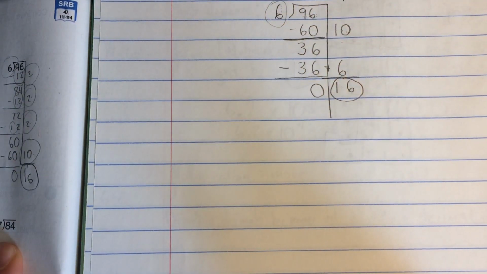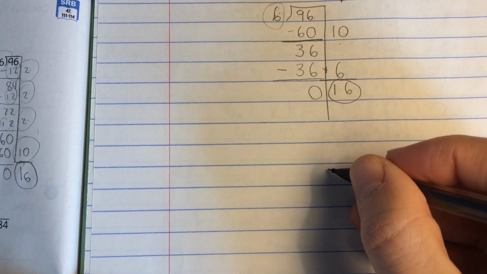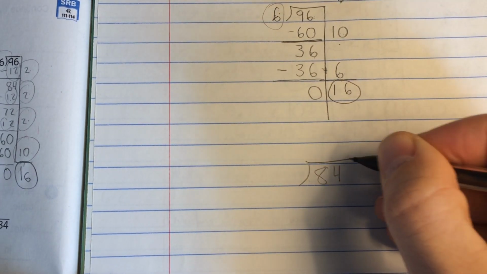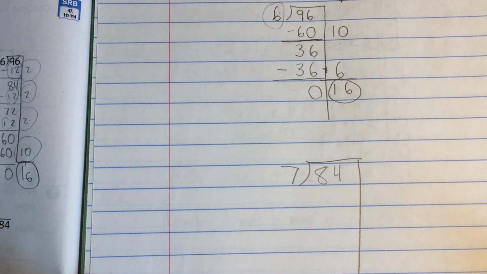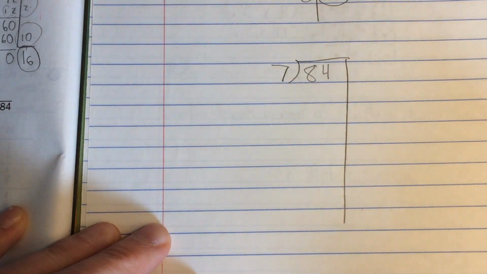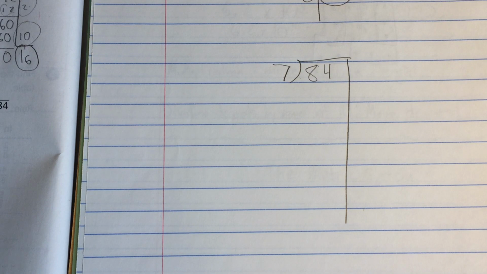We're doing 84 divided by 7. They gave us that already. So here is the first thing you need to do. We need to make that line that comes along the right side. And next, you need to think of something that you can multiply 7 by that will get us pretty close to 84, but not over 84. And again, remember, I like using tens, whether it's 10, 20, 30, 40, 50. Can we do 7 times 10? Does that work? It's a quick one we can do in our head, because we know 7 times 10 equals 70. Is that close to 84? You bet. Is it over 84? It's not.